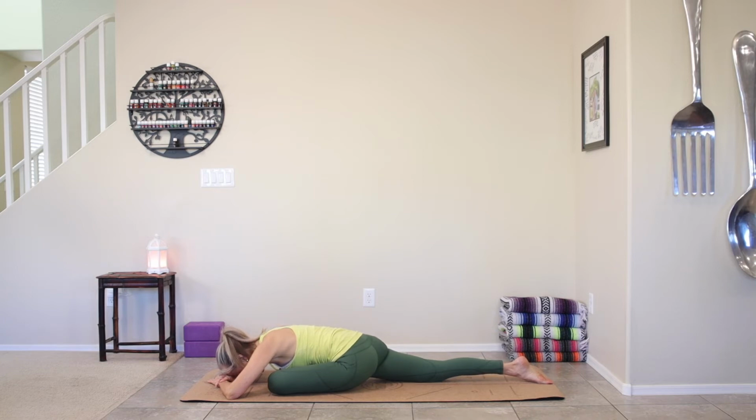Find your breath. Notice what's going on in the body here. Tune in to the inhale and the exhale. Letting go of any tension.